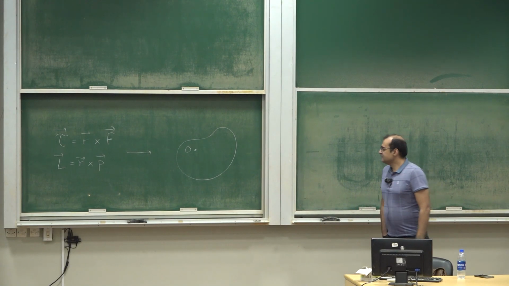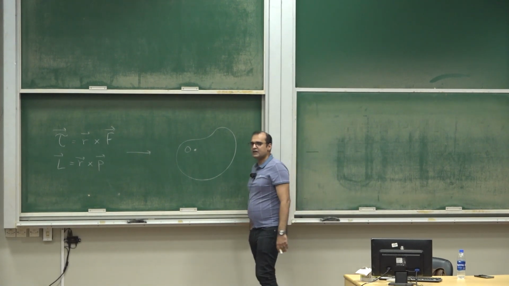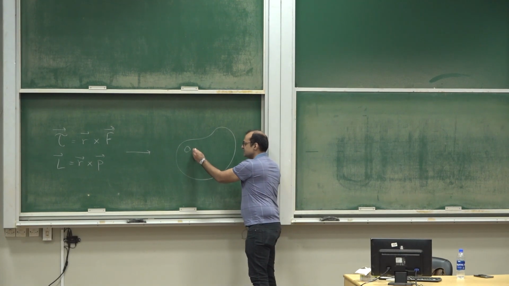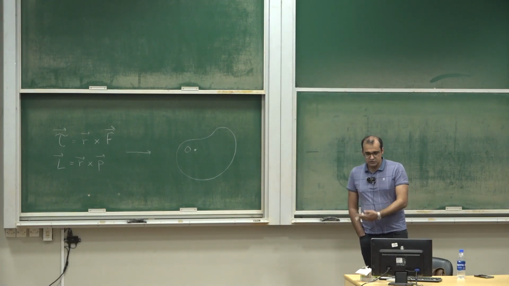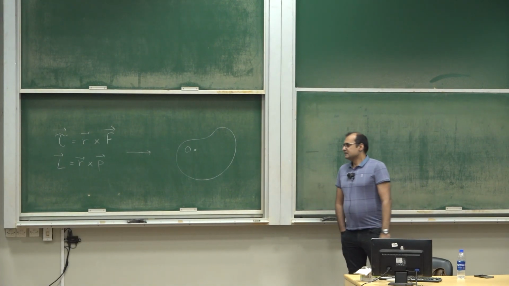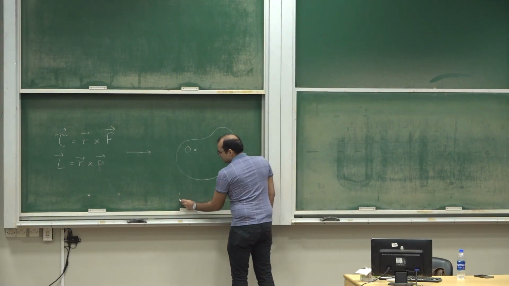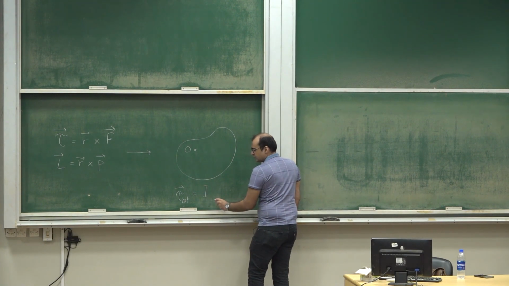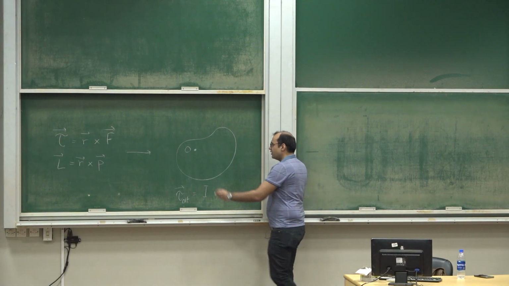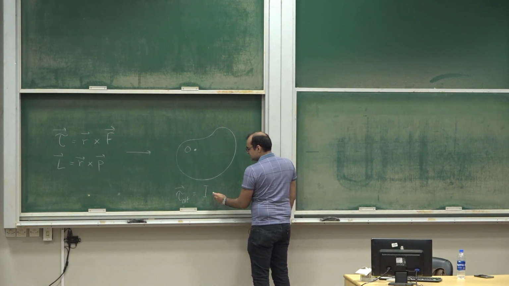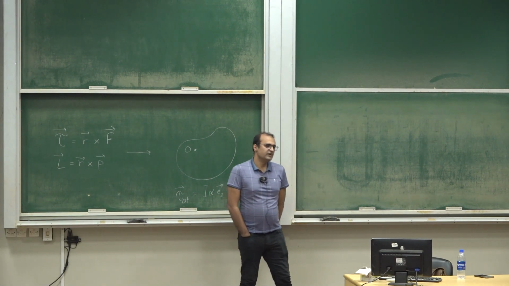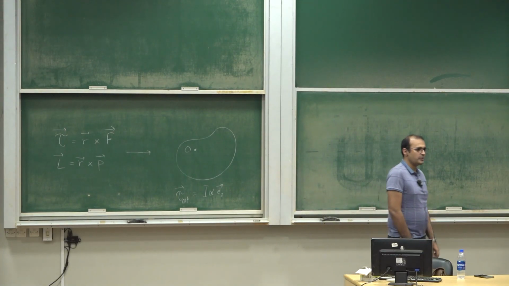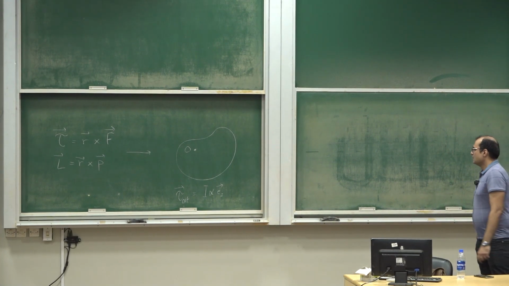If you apply these definitions for a point particle to an object that is rotating about this axis, you chop up this object into little pieces, apply those to each little piece, and you find that the total external torque acting on this object must be equal to the moment of inertia of this object about this axis times the angular acceleration, where I have taken by convention the z axis to be pointing out of the board. Okay, and we did one.